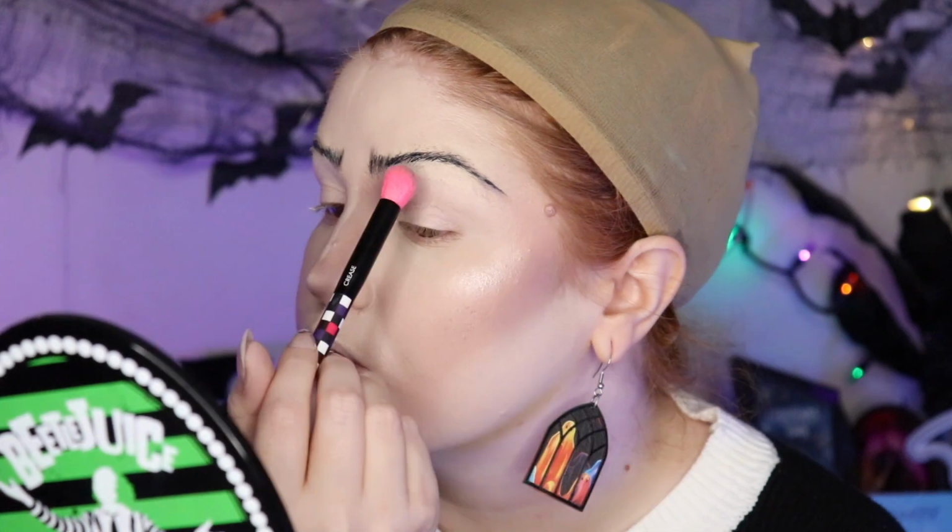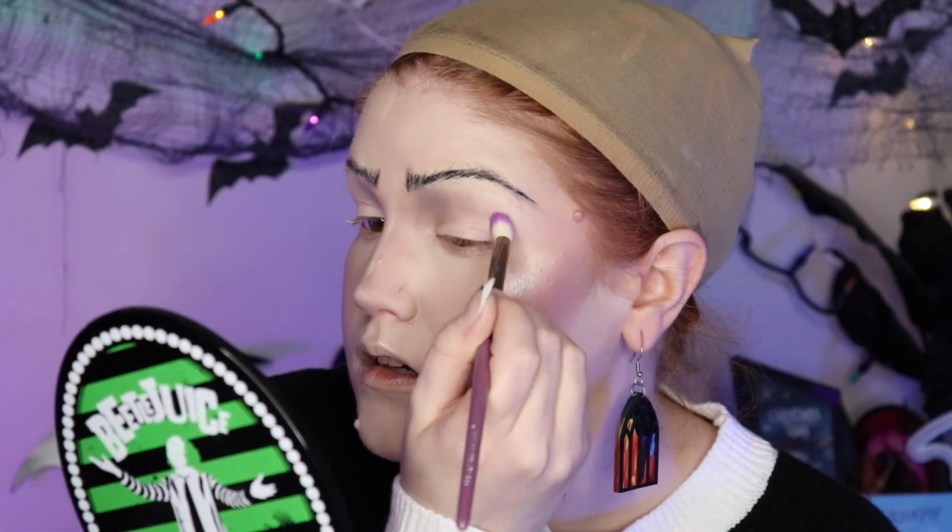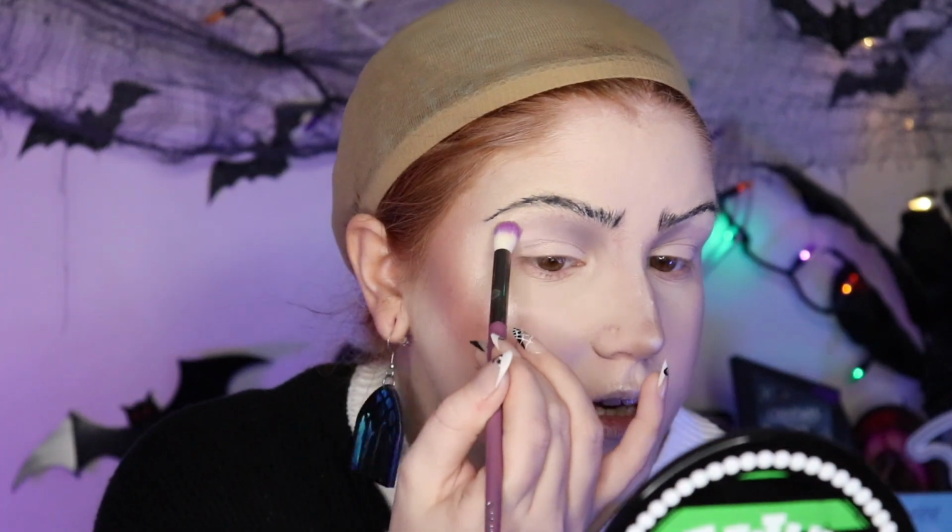But you really just want to work with cool tone shades because that's going to give you the dead look. Alright, hopefully you can already see the shape happening. I will probably carve this out a little bit to make it a little more intense. I'm going to go in with a Game Beauty EO1 brush and just with the same shade, I'm going to start dragging this down and then around. Just no sharp angles, I'm just going to do rounded edges.